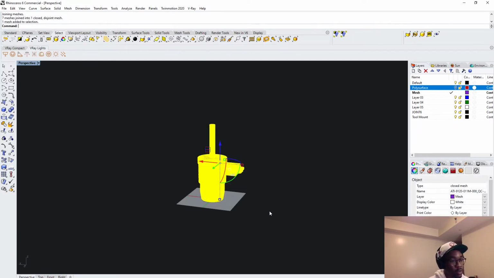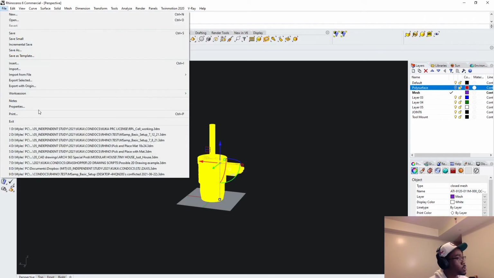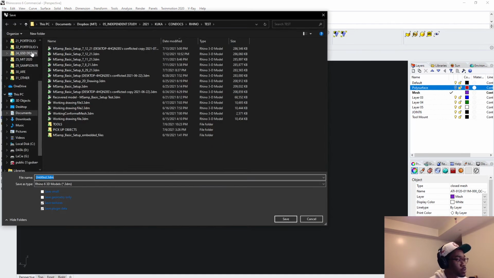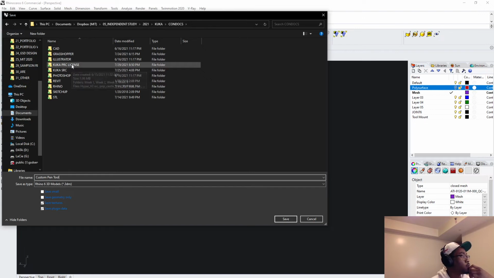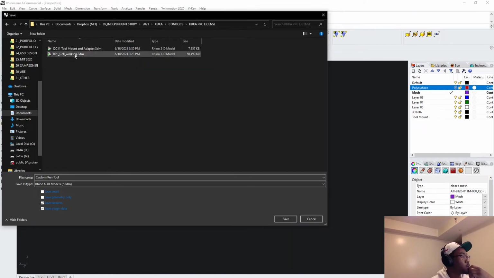You can now save this as our custom tool, and we'll call it custom pen tool, and we will put it where we need it. I will do it in my KUKA PRC license folder.